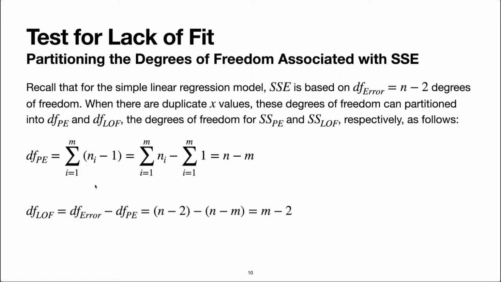We can use these formulas to get the degrees of freedom, but if we already have the degrees of freedom for error and we calculate the degrees of freedom for pure error, we can just get the degrees of freedom for lack of fit by subtraction if we needed to. But these formulas are both very simple. We can apply them directly.